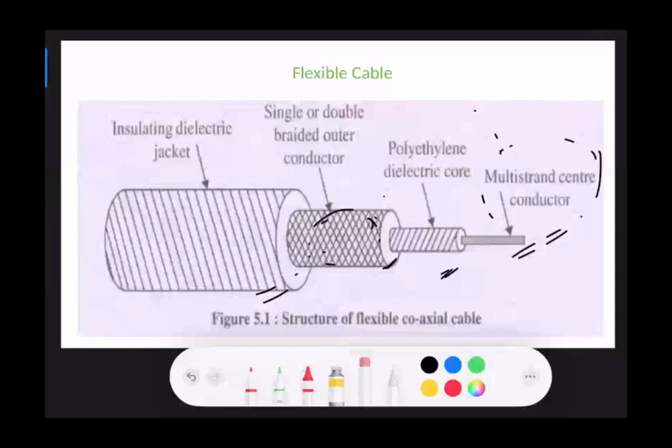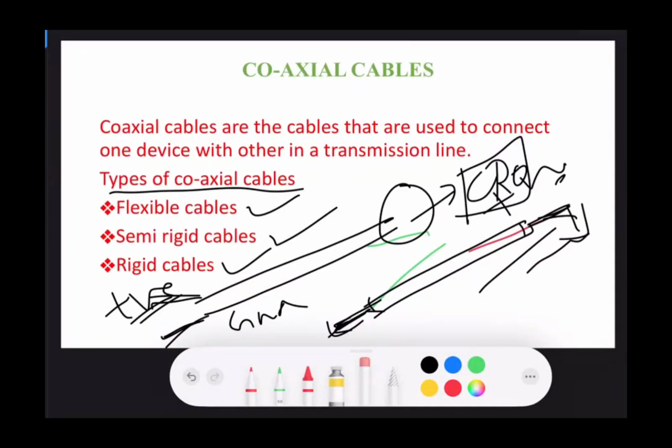So this is about the diagrammatic structure. In your examination, normally this would be asked for 6 marks. I explain the types of cable and its classification. So what you need to do is write the answers point-wise, very crisp answers. We should be very brief, not in detail at all.